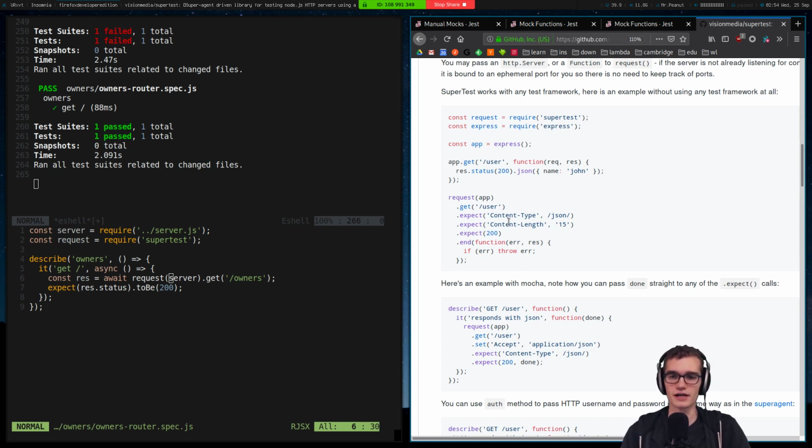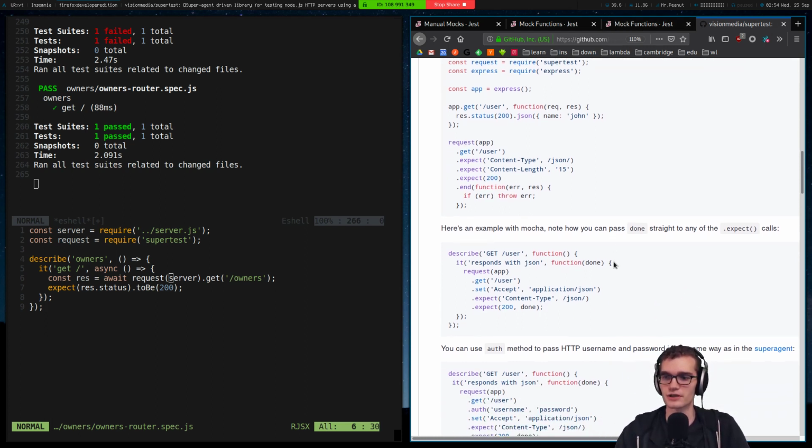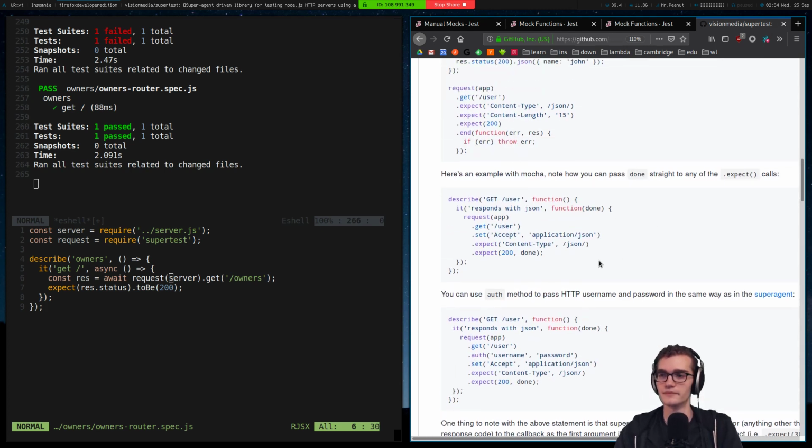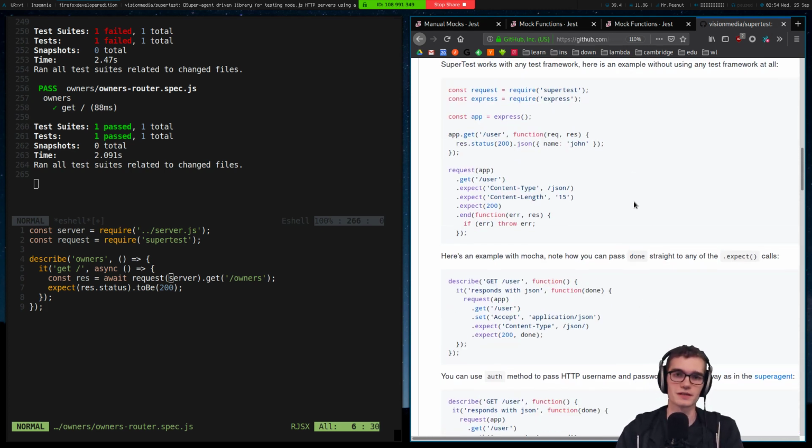I just prefer not to, because sometimes I want to write slightly more complicated tests, and it's easier for me to just use the normal JavaScript tools I have rather than trying to conform to the supertest version, although they are very convenient for checking things like headers, because we can just specify the header name and then a regular expression to match against that. So they are good for that, but I'm not going to be using them here.